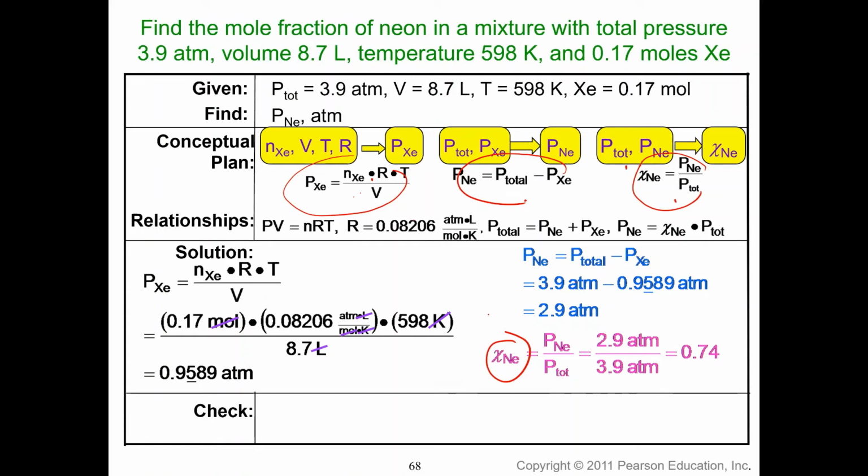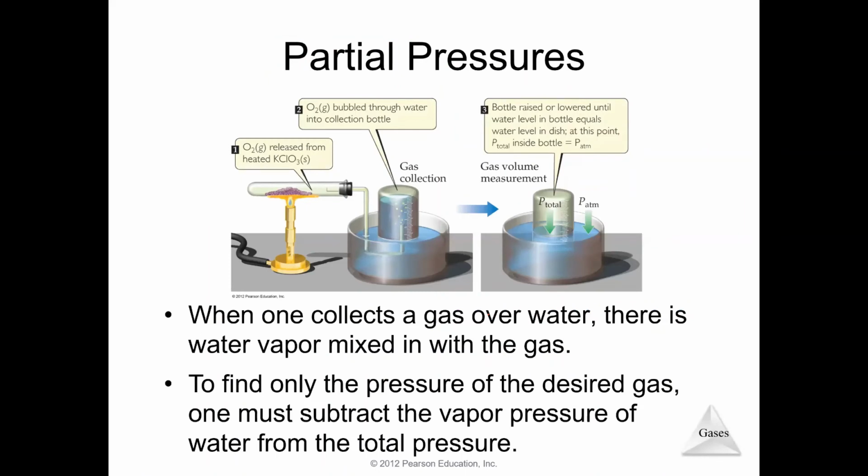I recommend you take this problem and just don't look at the solution, try to do it yourself. Because with problems like this, nothing can really change. The whole thing is just right there. You can have different gases, a little bit different wording. Other than that, the calculation is exactly the same. Okay?